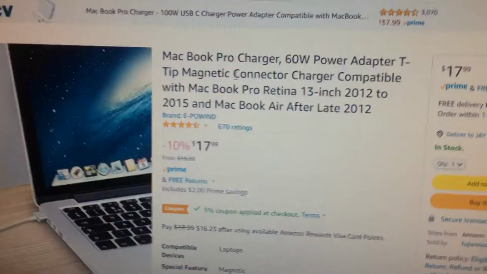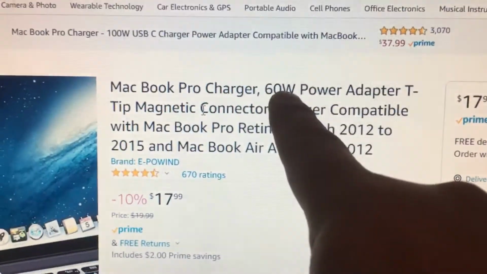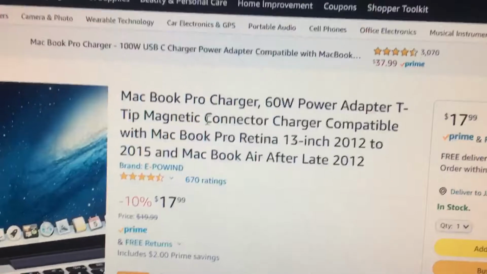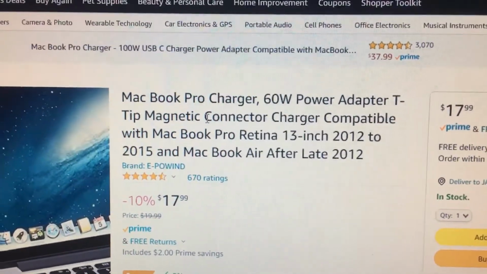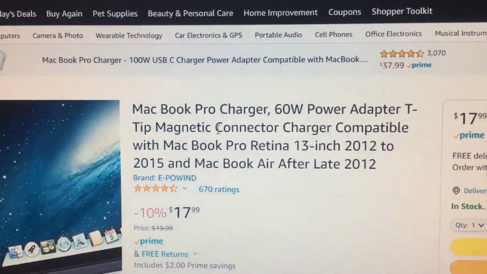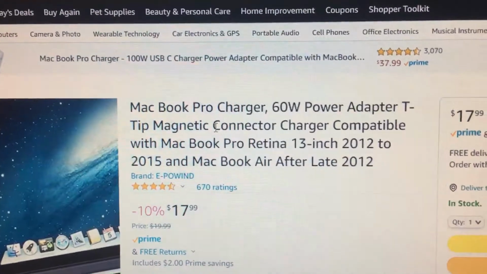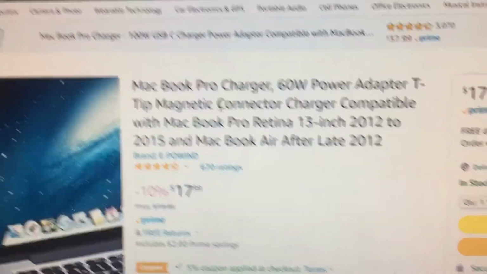So this video is just a short video about what happens if you're using a charger that's lower wattage. So my 2013 MacBook Pro should be using a 60 watt charger, but you saw in the beginning of this video, I'm actually using a 45 watt charger. So it's underpowered. So what can happen if you use an underpowered charger? There's a lot of things that can happen, but this is what happened while I was testing.